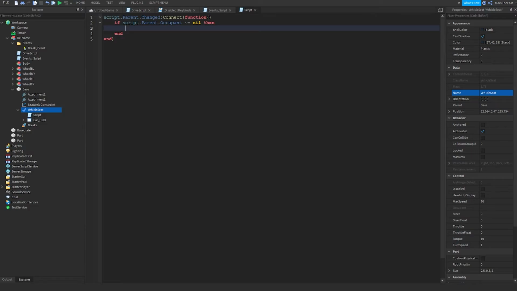Then let's see. So we use script.parent.occupant.parent. That'll be local player equals game.players dot find first child, name.